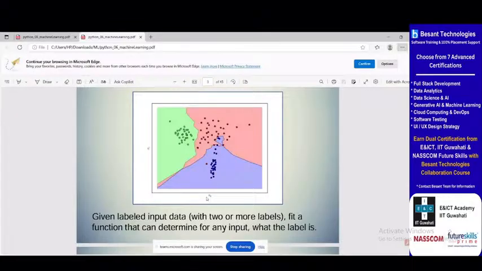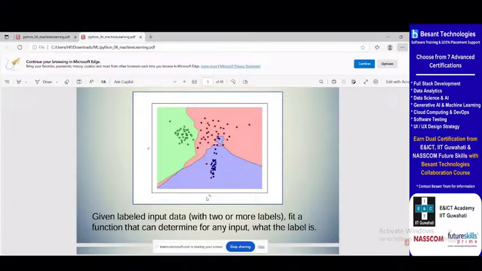Now a simple example. For example, animals are there, so you can classify them into different categories. You can have the classification of dogs, or deers, which are vegetarians.